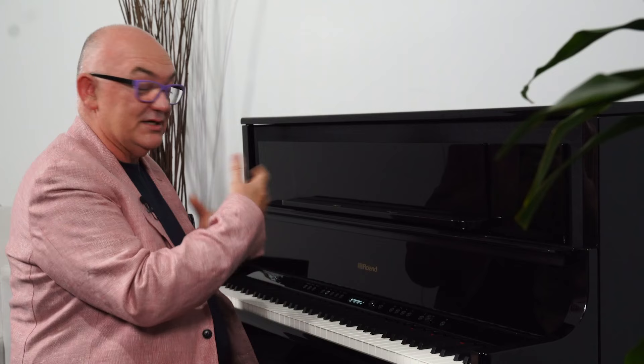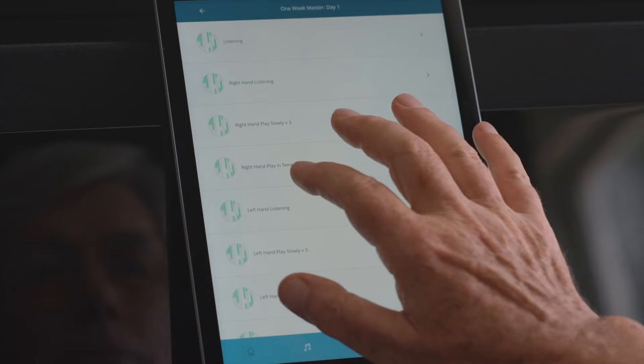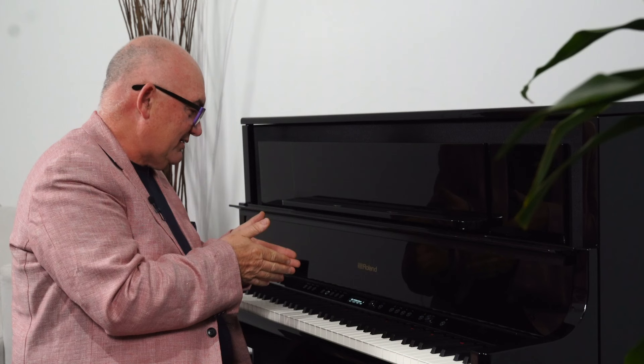Also, a great thing if you're transcribing or playing along with something — you can have the sound come out of the piano along with what you're doing. There's also an iPad app made for this instrument where you can edit lots of the parameters on the piano right on the iPad. That's all great. But what I wanted to just quickly show you were some of the other sounds in here, particularly the electric pianos, because I do tend to use those quite a lot.